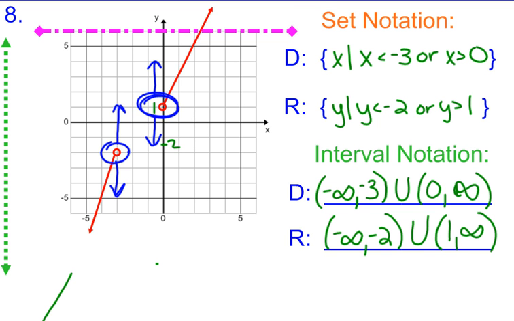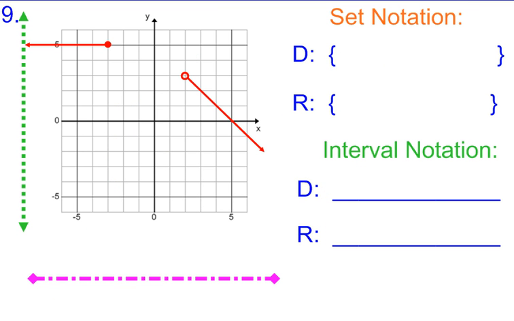And there's number 8. Again, rewind. You might want to rewind that and play it again if I went a little fast for you, so you can just listen to that process one more time. The last one we're going to do together on the video is number 9. And so same process. If you want to pause this and try it and then come back and check your answer, that'd be pretty smart for this.